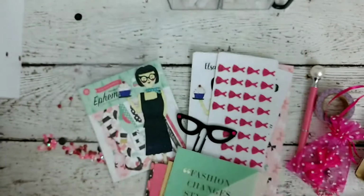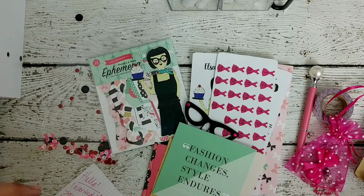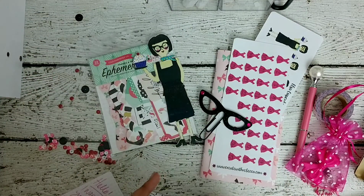Okay, guys. I just thought I'd share this quick happy mail that I received. Again, from Rebecca. So sweet. You didn't have to do this. I am so happy. And girl, this is very cool.